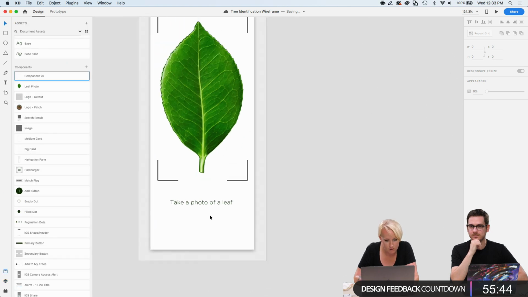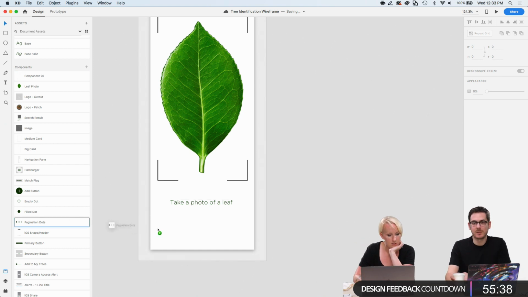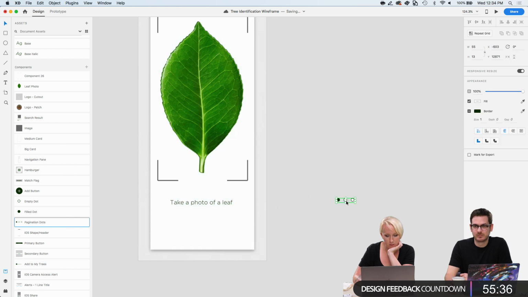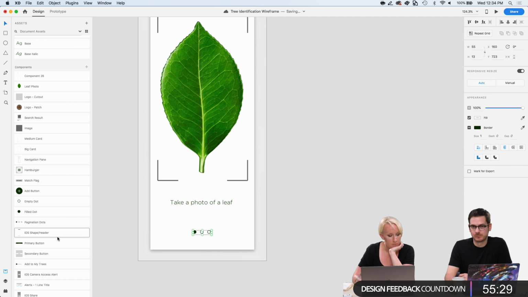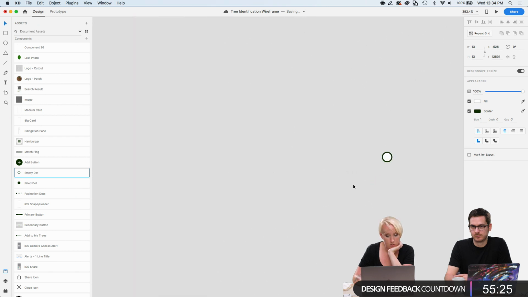Okay, so we've got this thing, and what I want to do is have this card shift over so I can swipe through. So I've got these pagination dots. These are the ones that I built ahead of time. What I did to make this happen is I just had these dots, so I created a couple of circles, and then I aligned them the way I wanted to.